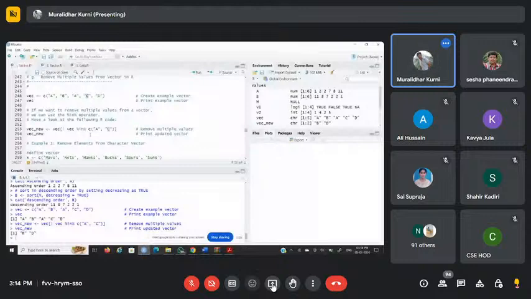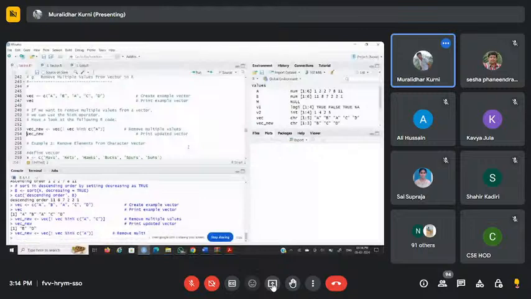If you say only a, let me see what will happen. So I'm only keeping a here. Let me check with this, and I'm printing the vector.